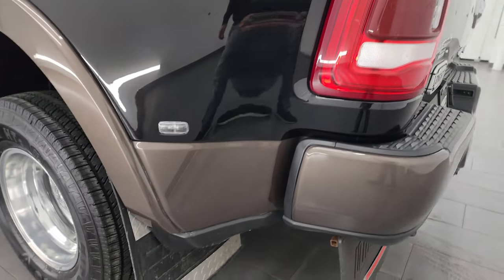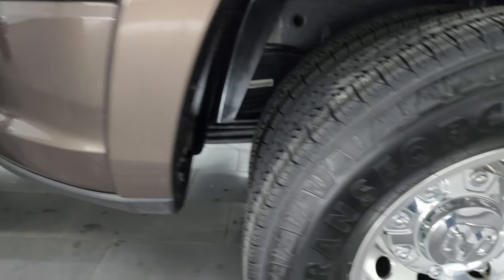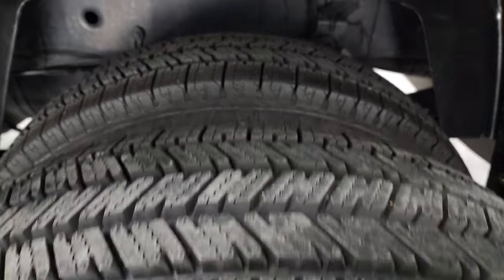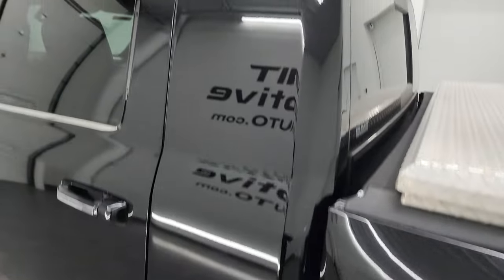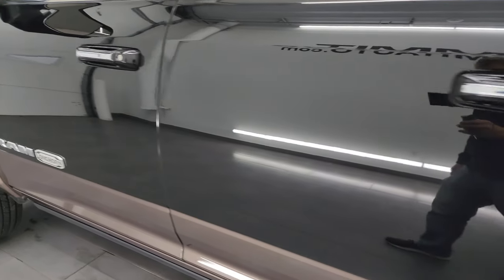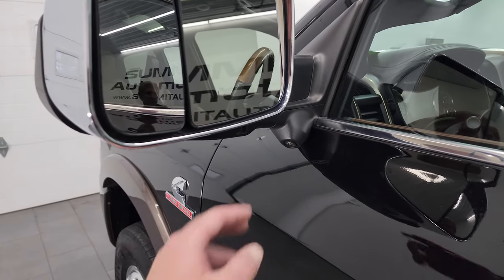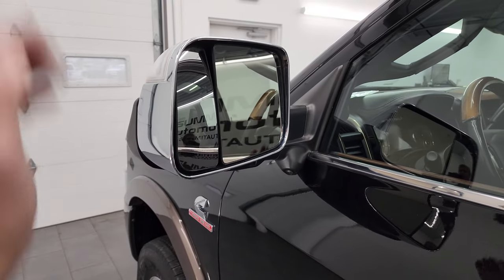Coming around the driver's side, just as clean as that passenger side. Dually tub looks really good. The back wheel is just as nice as the rest, and these tires are brand new too. Cab and doors all look fantastic — didn't see any major dents or dings. It does have the heated fold-up tow mirrors with blind spot monitoring, built-in directional signals, LED side lights, and they power fold in and fold up. Really nice mirrors.